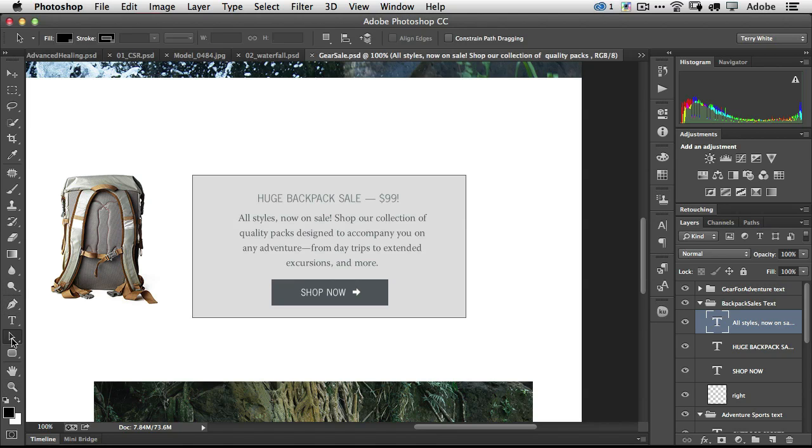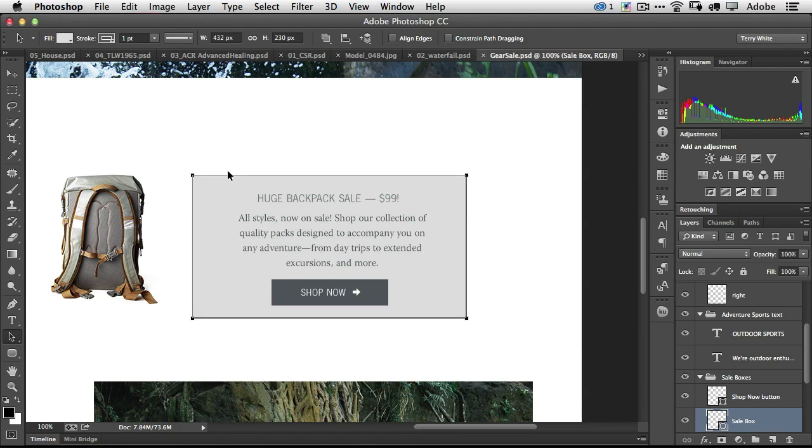If I go to my selection tool, I can select this vector rectangle that was used as part of this design. Now, Photoshop has had shape tools for the last 3 or 4 versions, and those shape tools were very limited. Meaning if you drew a rectangle today and you decided tomorrow that it should have rounded corners, what did you have to do? Delete it and draw a new one, because you had no way to change it after the fact.